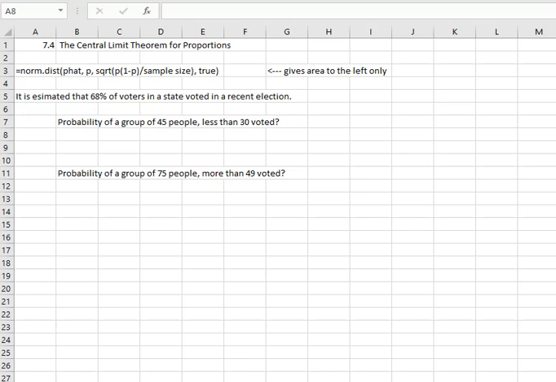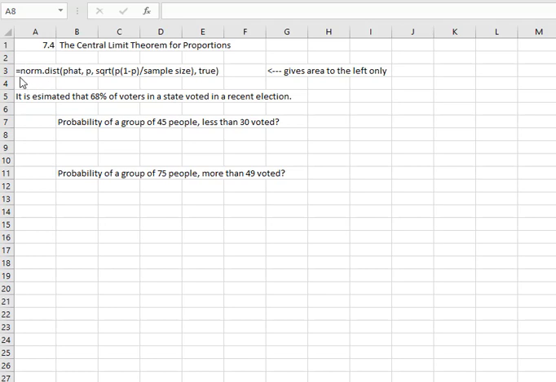context of proportions, which means it's important we're able to identify when we're talking about a proportion as opposed to a mean. A proportion is talking about a percent out of a whole. It's going to be a decimal less than 1. It might be the number of rainy days out of the week divided to give you a decimal. We might take the number of widgets that were successfully made out of the total widgets that were made. Or in this case, the example we're going to do here is the percent of voters that support a levy. It's a part out of a whole, not an average, it's a proportion.